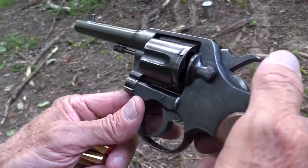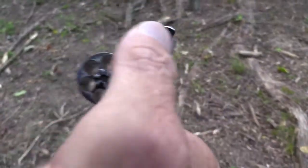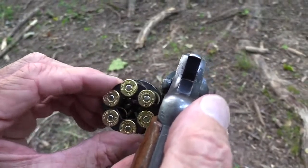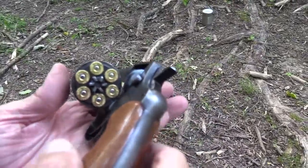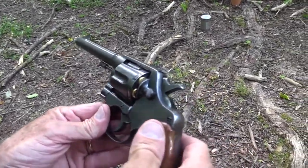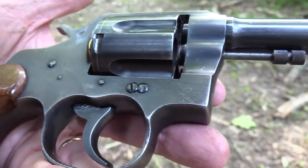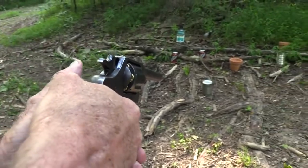Hickok 45, and look what I have — Colt 45 ACP, Model 1917. It served in a couple of wars at least, probably. 45 ACP with some pretty red bullets. Had some of those in a full moon clip, so I thought I'd use them. Let's just take a couple of shots at long range with this old war horse. Such a neat revolver — big old frame and fun to shoot.